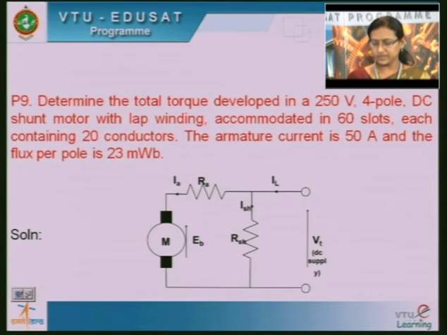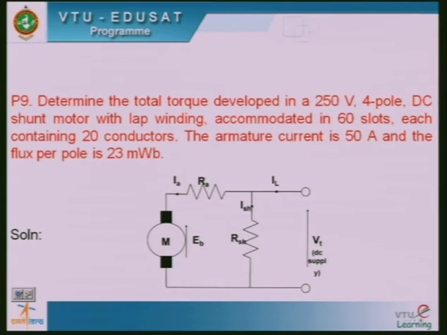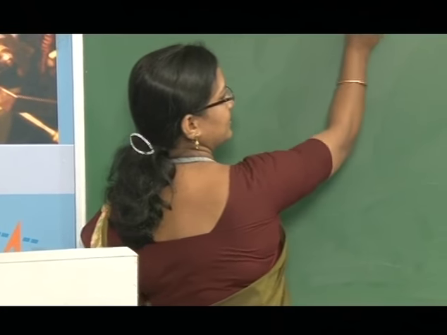Now, we have done so many problems on the back EMF. Here I took the example only on series motor and shunt motor, because you should know what type of problems you are going to get in each particular type of motor. That is why I am doing more problems on shunt motor. All varieties of problems I am solving on shunt motor. First you learn this, then we will see what will change: the voltage equation, that is the EB and terminal voltage relationship, and also in the case of generator and motor, how exactly the current equation comes.